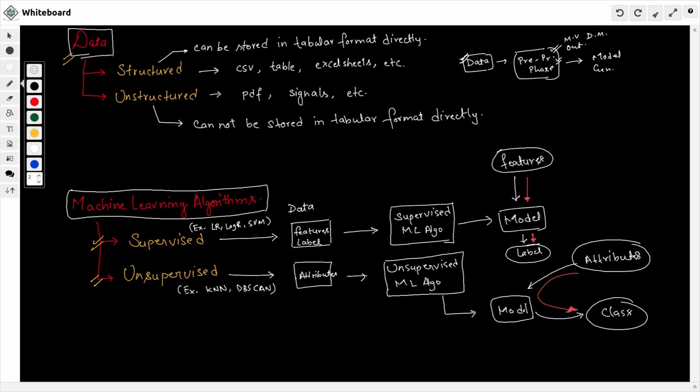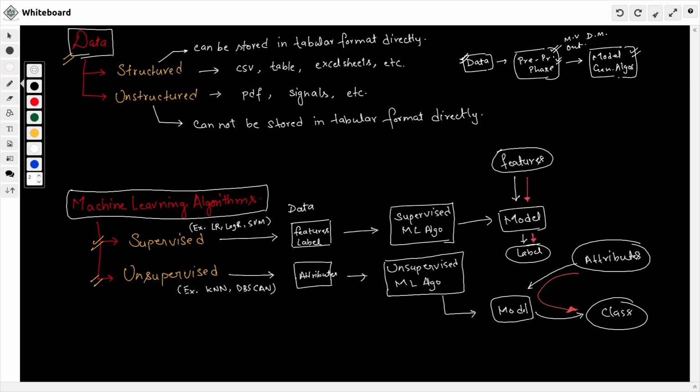So after having that pre-processing phase done, you'll be moving towards the model generating algorithms, and here we'll be talking about various algorithms, like we have linear regression, logistic regression, support vector machine, DBSCAN, KNN. We'll be talking about the decision trees, random forest, and some ensemble methods on which we can group many algorithms together to produce better results.